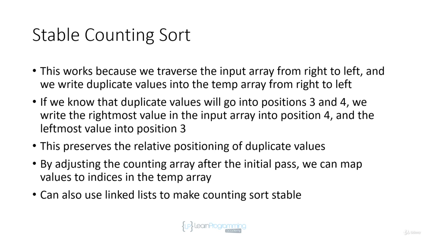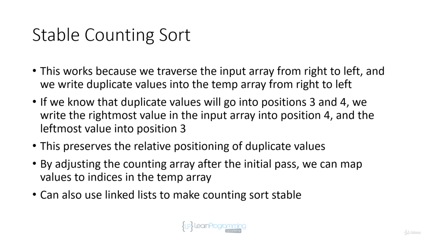Now, another way of doing this is to use something called linked lists. We haven't covered those yet. We'll be covering those soon. But another way of doing this is, instead of just using counts, the way that we did, you can actually store a list of the actual values at each position in the count array, and then you write the list out backwards. So we're not going to cover that because we haven't covered linked lists yet, but that's another way that you could do it.